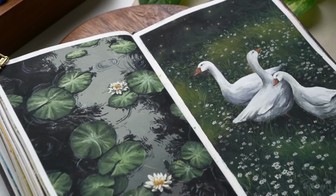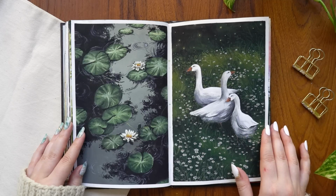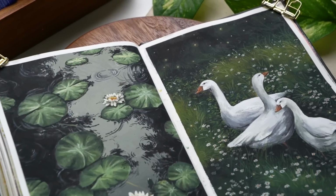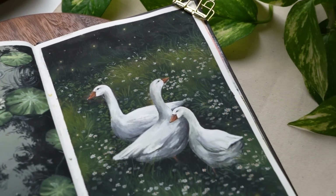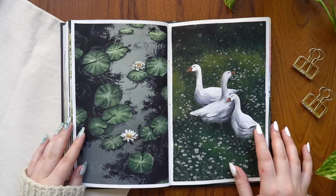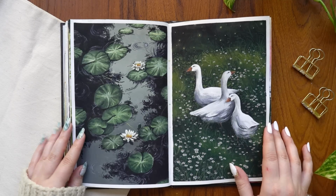I don't know if you have followed me for a long time, but if you know my last sketchbook, I also made a goose painting in that one that had 3 geese, and I just love the idea of them being on an adventure a year ago in my previous sketchbook, and now they're here again. I just love that. I'm a simple girl. I love that.